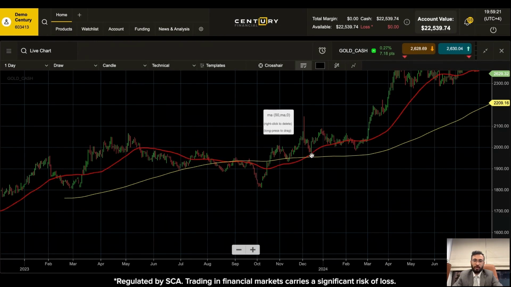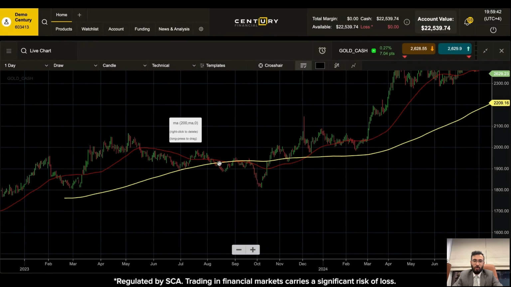Look how it worked out here. If you see, the red line crossed the yellow line. Red line is the 50-day moving average, while yellow line is the long-term moving average. So when this crossover happens, it's called a double price moving average crossover. When this crossover happens, we see that the trend turns bullish. And when the opposite happens, when the yellow line, which is the long-term moving average line, crosses over the short-term moving average line, the trend is mostly bearish.